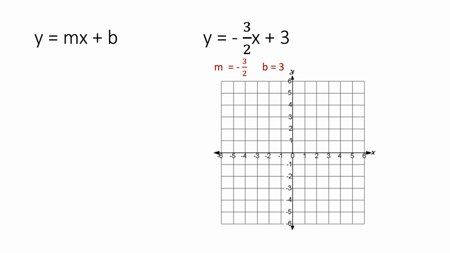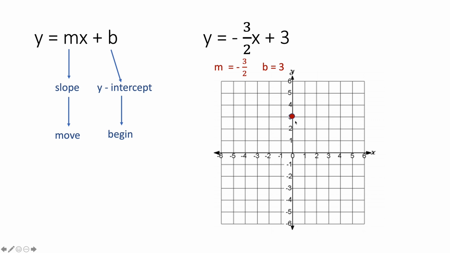Okay, so you've gotten done with it. Again, we're slope. It's how you move. Y-intercept, and it's where you begin. So my slope is always found in front of x, so it's negative 3/2. And the y-intercept is the number at the end, the constant all by itself, and that is 3. So I begin, remember it's on the y-axis, not the x-axis, so I begin at 3 on the y-axis.